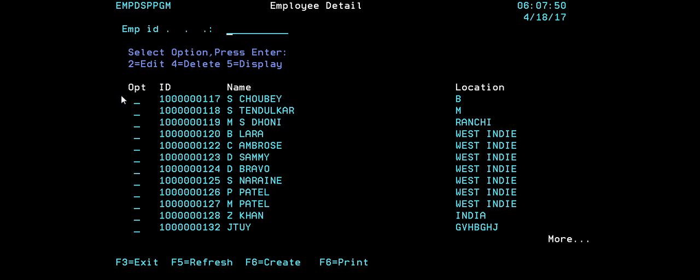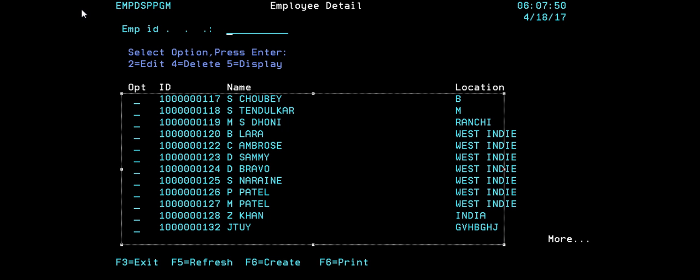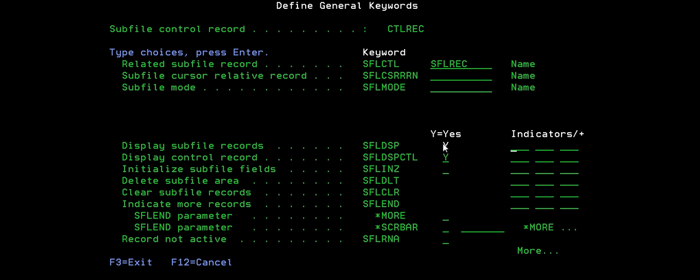Here this is the subfile part, and this is the control part. When I make SFL display equal to on, I make that indicator on, and only then you will be able to see this section. Otherwise, even though you have populated the data, it will be invisible. So I am making SFL display equal to on.